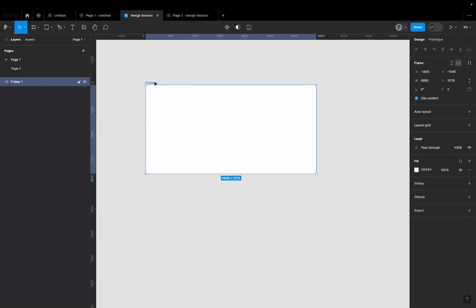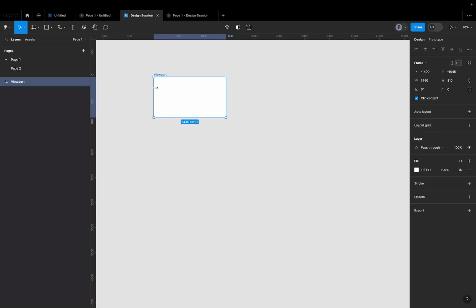So we're going to call this one viewport. It doesn't change. I'm going to define the size of the viewport I want. I want 1440, as I always do, 1440 by 810. This is the viewport I personally prefer. The actual website content sections can be really long and get to the bottom, but the viewport itself should not be altered. So that's the first thing I want to do.